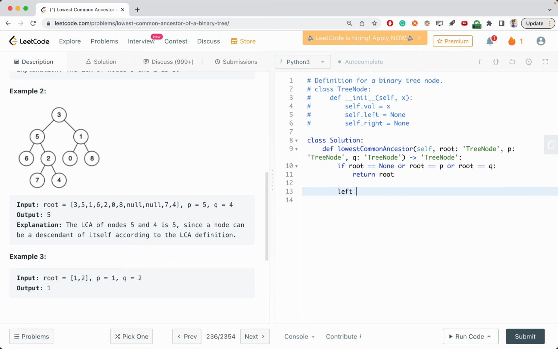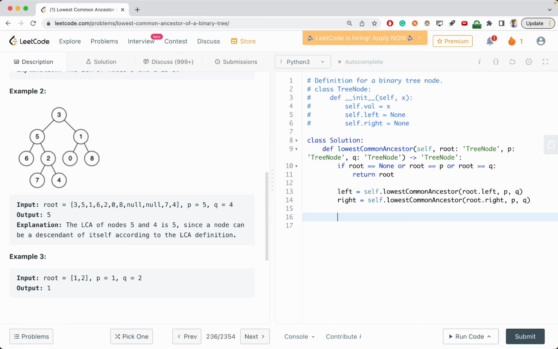Otherwise we'll traverse through the left subtree of the current node, that is self.lowestCommonAncestor of root.left and P and Q, right? Then we are going to traverse on the right subtree of the current node, which is self.lowestCommonAncestor of root.right and P and Q.